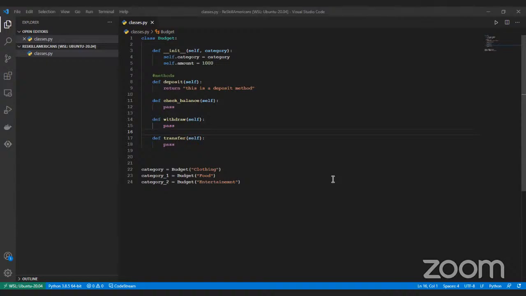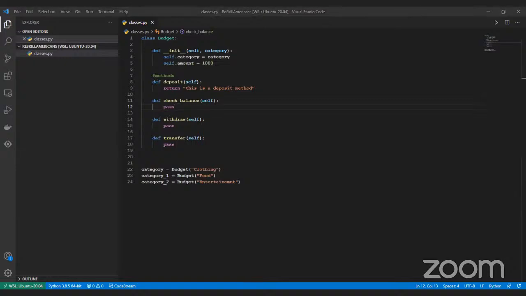Today's class is going to be in two parts. First, we are going to go over the budget task and maybe find a solution to it. Then we are also going to talk about APIs, how to build APIs, and we'll talk about Django API and Django REST Framework, which is a framework for building APIs. So first of all, let's start with the budget task.